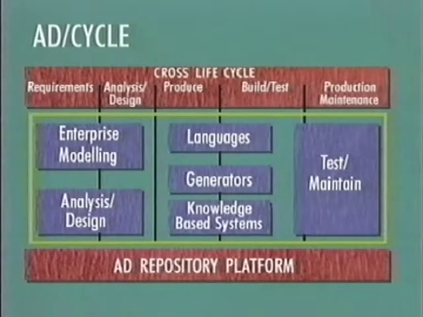The launch of AD Cycle in September '89 was enthusiastically received by IBM users, CASE vendors, and the majority of people from within my own world of technology and business consultancy. But why such a warm and enthusiastic response? Well, IBM's announcement legitimized the whole area of computer-aided systems engineering. When Big Blue backs a new technology, it immediately gets the industry seal of approval. What's more, AD Cycle gave everyone an architecture upon which they could build, a template, a blueprint, a standard to which everyone could now work.